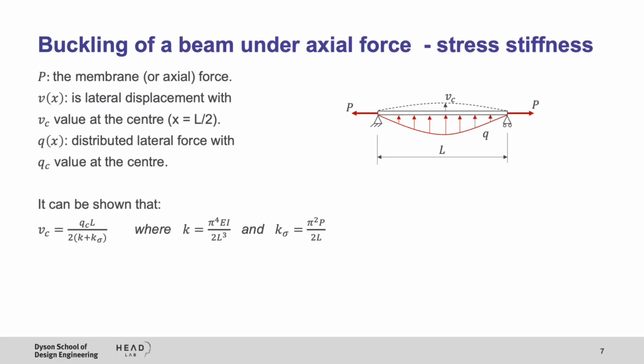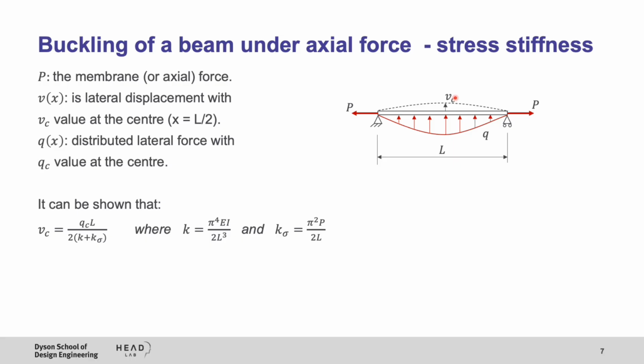Okay, now let's discuss the buckling theory by using this example. This is a beam under axial force. This beam is simply supported on one end and it has a roller joint at the other end, so essentially it allows us to expand or contract it axially. The beam is under a lateral distributed load that you can see here, and this lateral load produces deflection. The maximum deflection at the center is shown by VC.